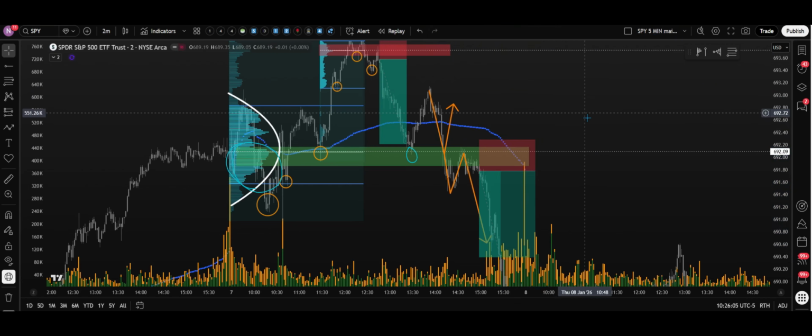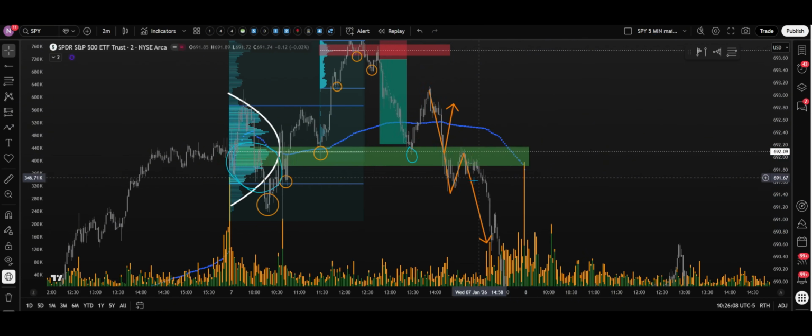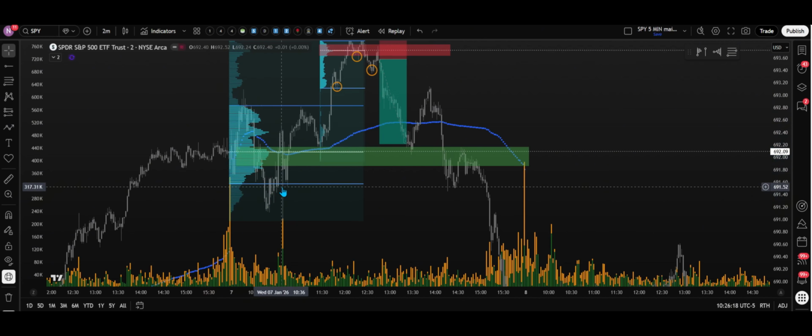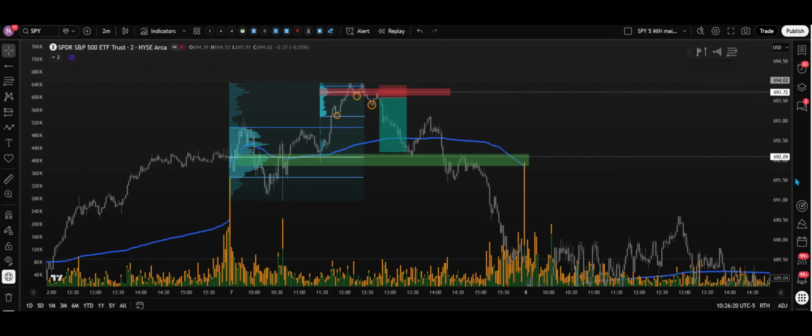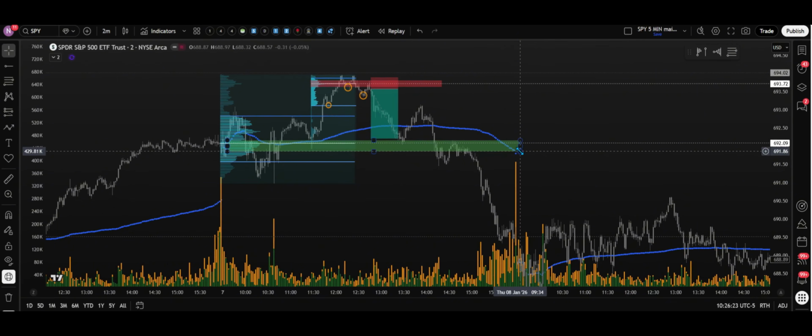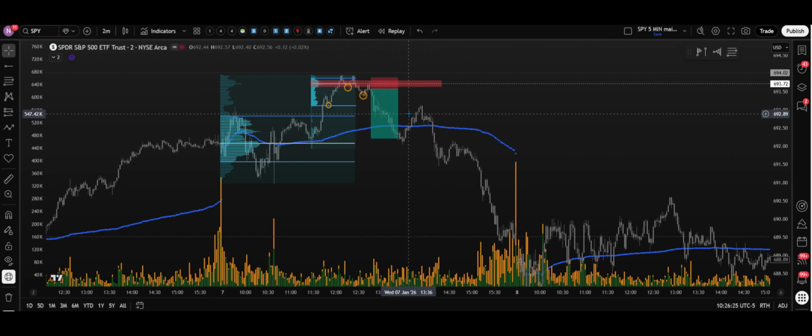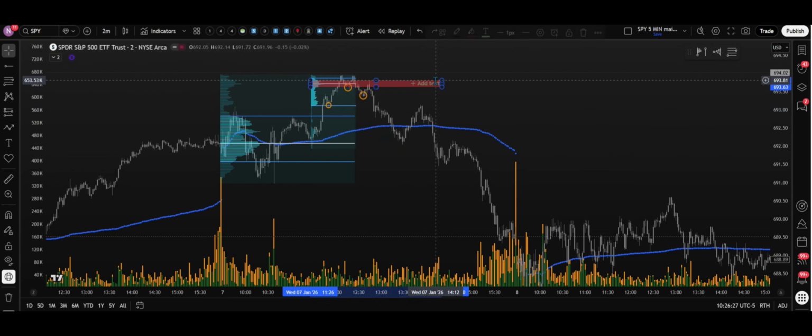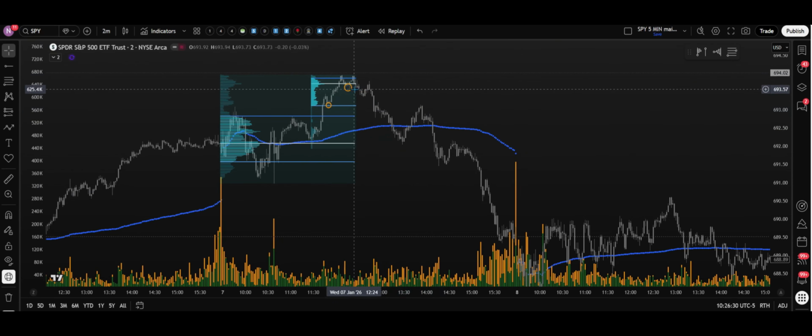But that is pretty much how you want to use these points of control, whether you're a swing trader or a day trader. It doesn't matter what time frame you're on, as long as you're considering the correct time frame for your preferred trade. This is something that's valuable to look at on any time frame. Knowing these zones puts you at significant advantage. You don't want to be the guy that's longing here into an area that is now showing that it is not ready to hold or not ready to go higher.